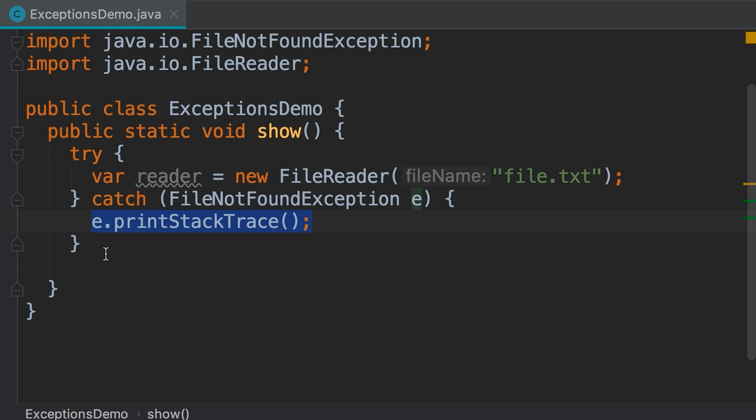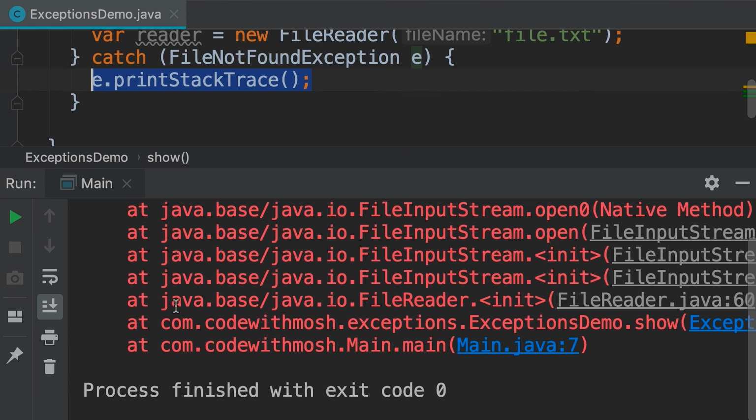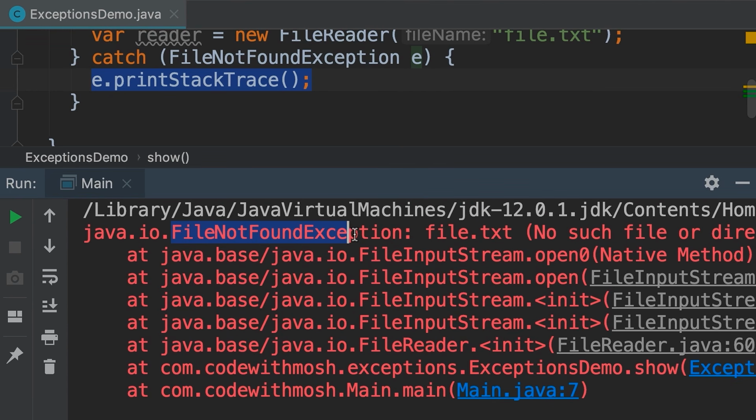Now here we're calling the print stack trace method of this exception object. This will show us something like what you saw before. So we got an exception of type file not found exception. Here's the error associated with this exception. Now look at the stack trace. This exception was thrown from the file input stream class. This is not part of our project. This is part of the standard Java library.